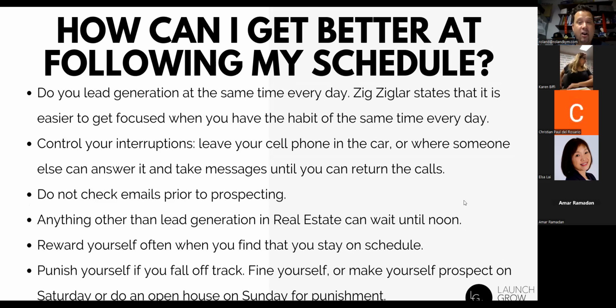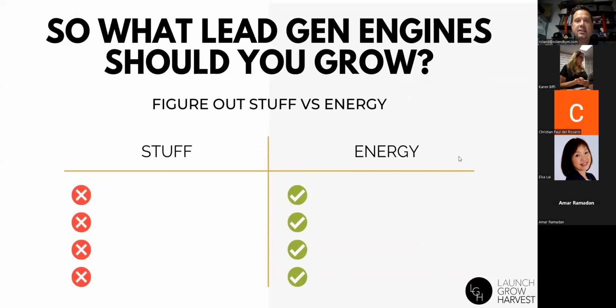And the truth is, all those things can wait until the afternoon, until after your lead gen is done. For some of us, it's really effective to have rewards that we treat ourselves to when we stay on track and get our weekly lead gen done. For others, it's sometimes helpful to have a punishment system. I know realtors who donate $100 to a charity or organization they really don't like when they are off track, or sometimes they give that to someone else. Anyway, there's a way of coming up with either a reward system or a punishment system when you are doing your lead gen. So how do you decide what lead gen engines are right for you?